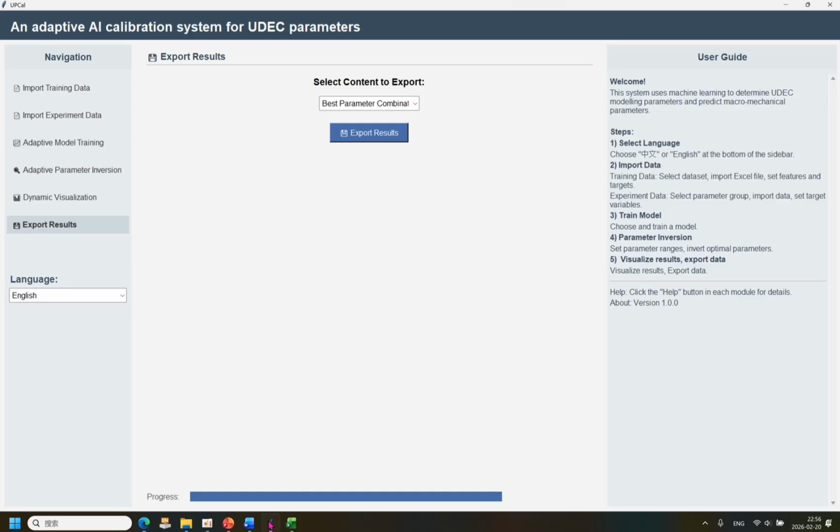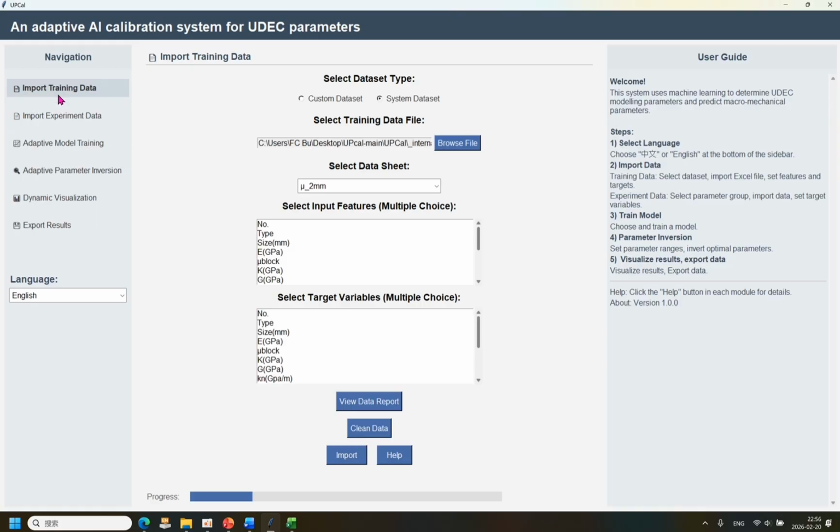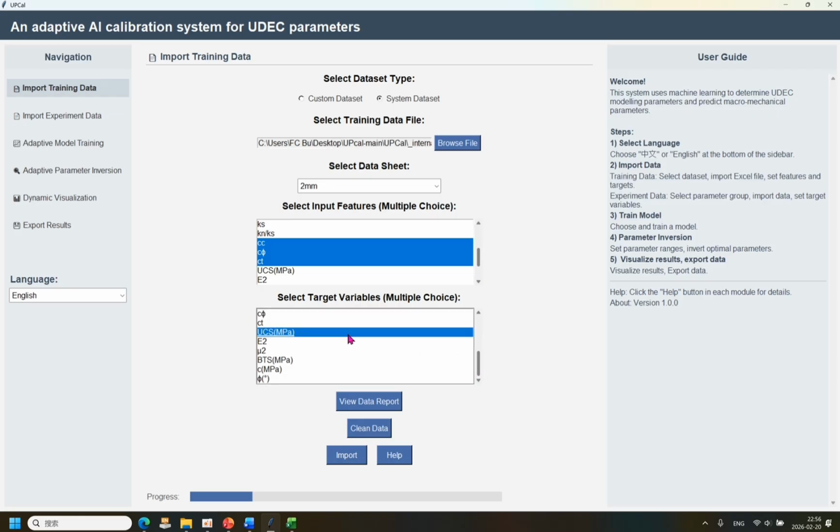Therefore, in UPCal, we go back and also select the system data, set it as 2 mm resolution, select the input features as contact cohesion, contact friction angle, and contact tension. For the target variable, it includes UCS, BTS, C, and Phi.